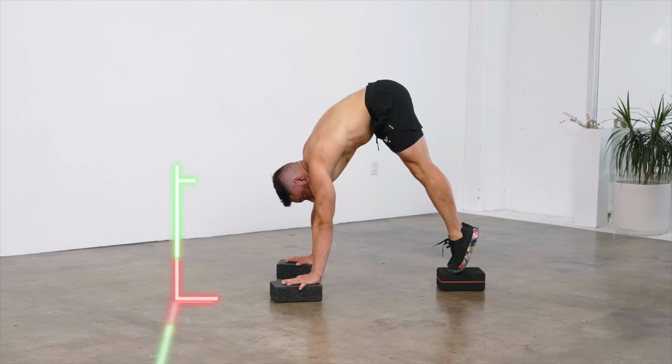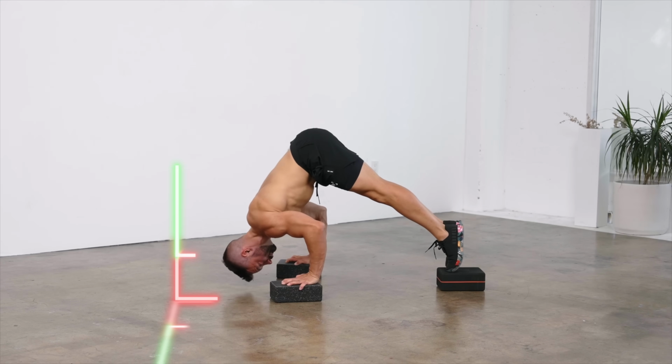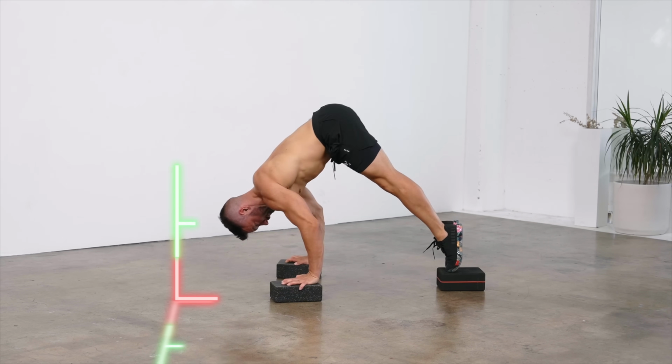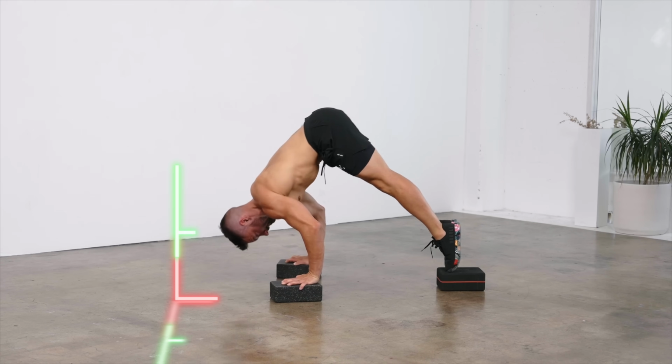Option number one will be going down to an easier progression and increasing the range of motion. Increased range means traveling further by elevating the hands. If you travel further, your exercise becomes longer, there's more time under tension, but also your muscles are being stretched more, which means they're going to be weaker in this end range the further you go. The further you go, the more muscle you're going to build.